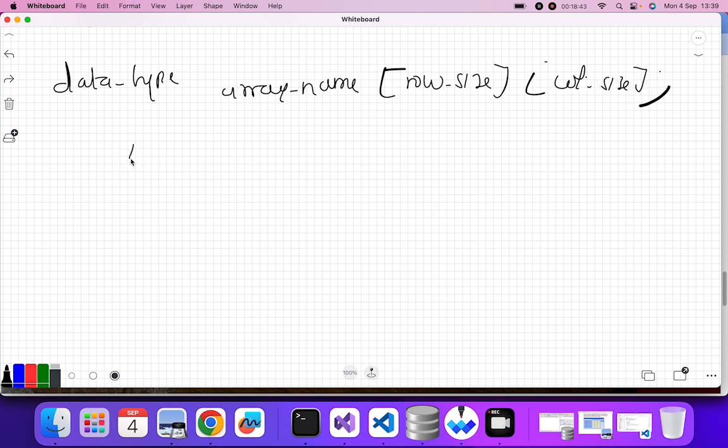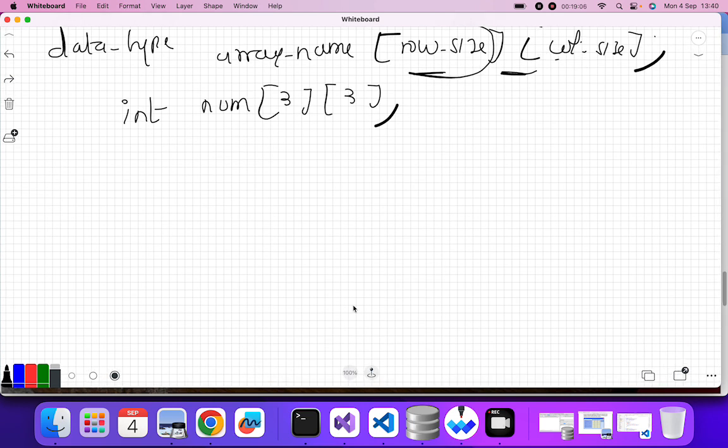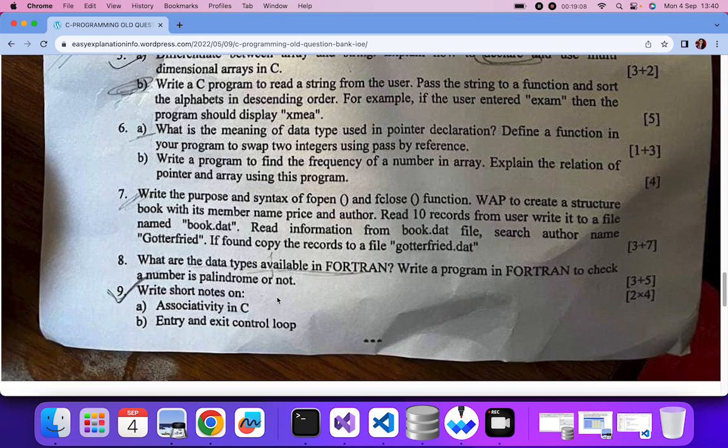For example, int num[3][3], where the array name is num, the row size is 3 and the column size is 3. So while declaring a 2D array in C, we need to specify the row size as well as the column size, or rather the row size is not mandatory but you have to write the column size. Fine, let's go to see the next question.